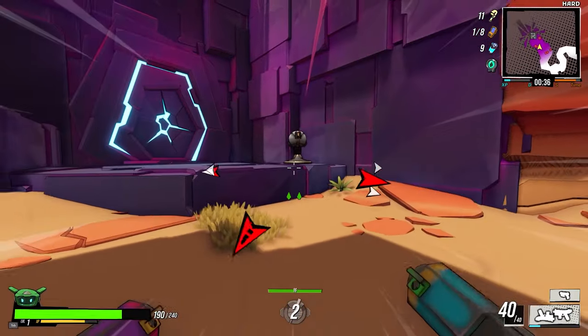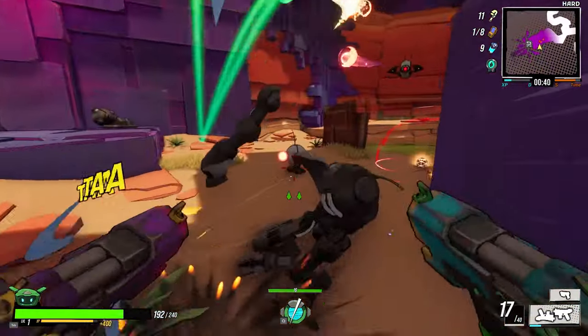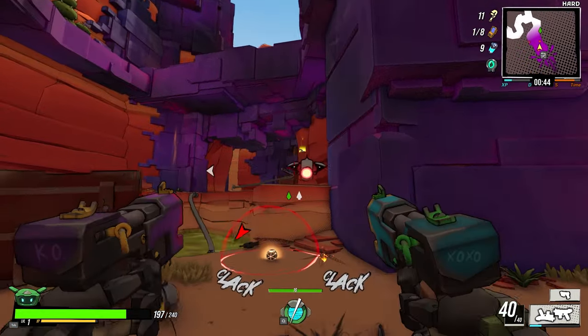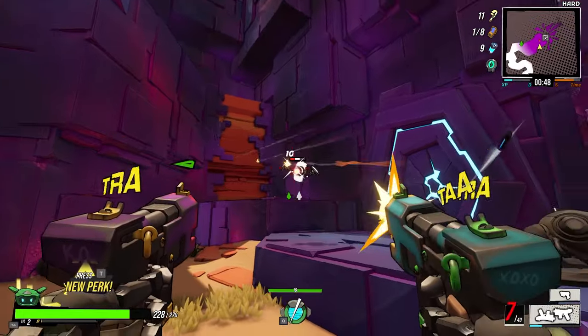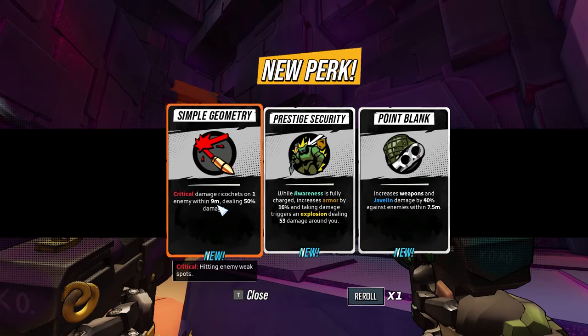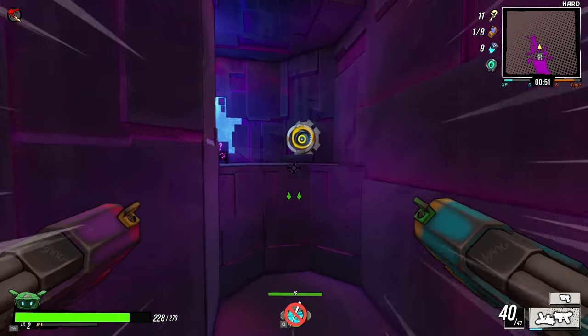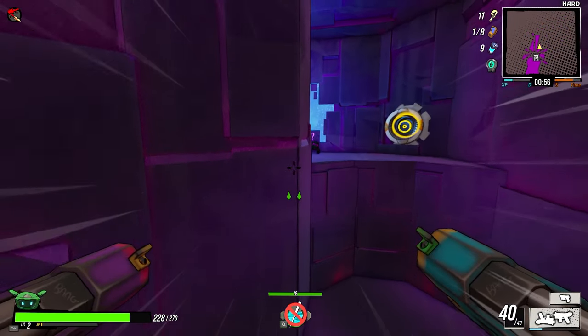Hello. Is it me you're looking for? I like the shotguns better. Level up. Thank you. Let's see. I want to go with this one. I have not tested it. So every time I critical, the bullets ricochet to an enemy nearby for 50% damage, which sounds freaking amazing.